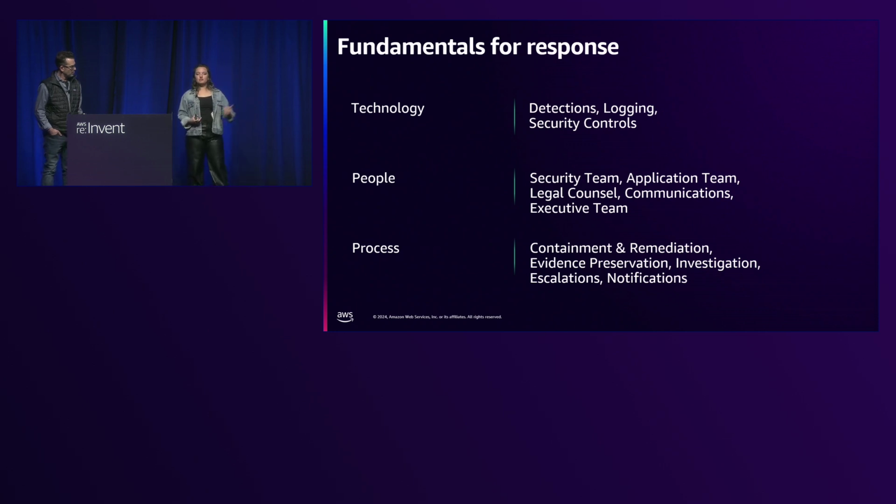So again, coming back to containment and remediation. Once you have visibility into your environment, and visibility into the fact that there is an incident that you are triaging, what does that containment and remediation process look like? Do you have a process for that? If there's a particular type of incident, if an EC2 instance is compromised, do you have a process to actually preserve that evidence, potentially take a snapshot of that instance? What's your triage process look like after that? And then, for a broader investigation, what log sources are you looking at?